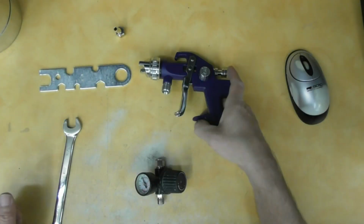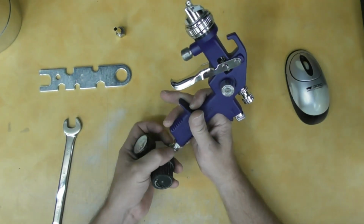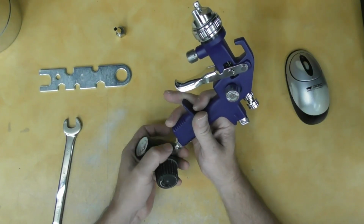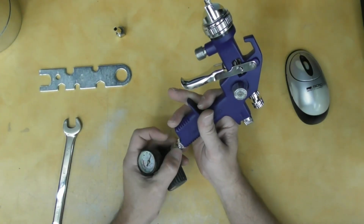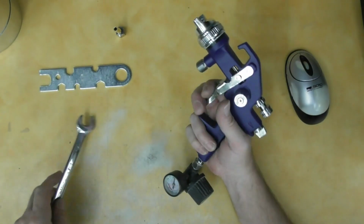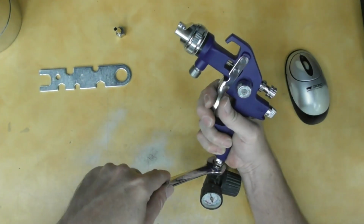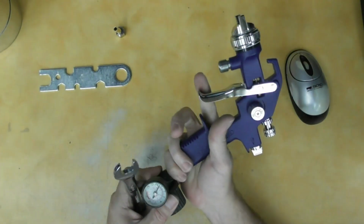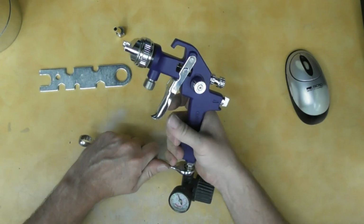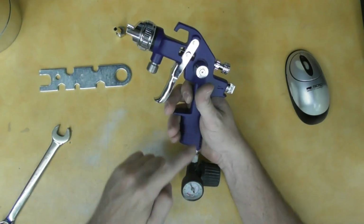All right, well, let's make up the hose connections. I'm going to start here with this regulator. I will explain why this is here later on as the video progresses, I promise. But just going to kind of get it lined up and get it tightened up off to the side. I like mine sticking directly off the side. I may have to do this a couple of times. There we go. That's pretty good. Okay.